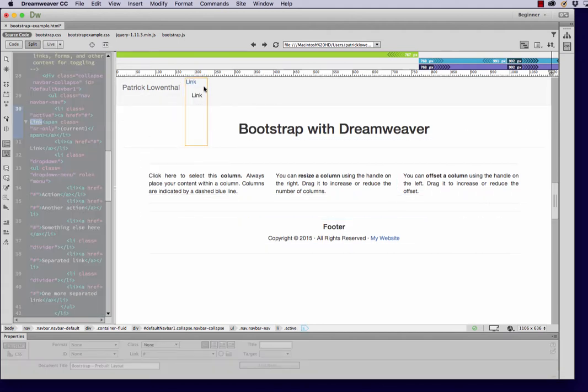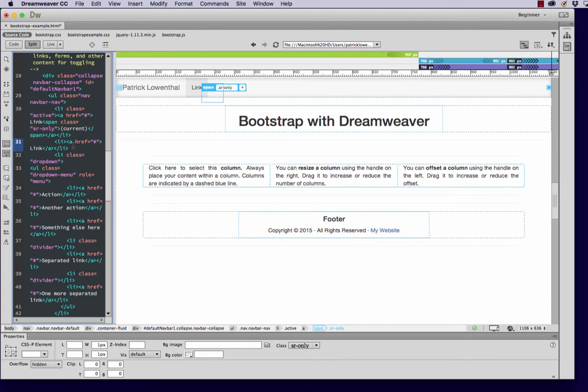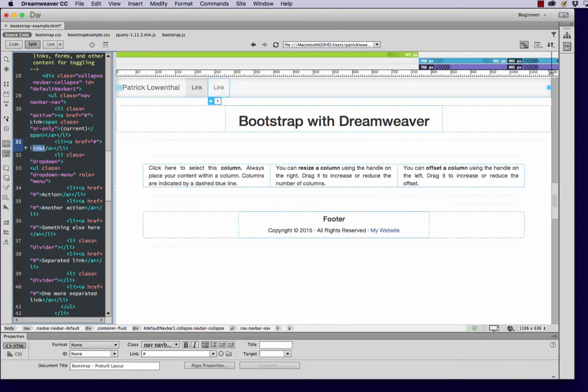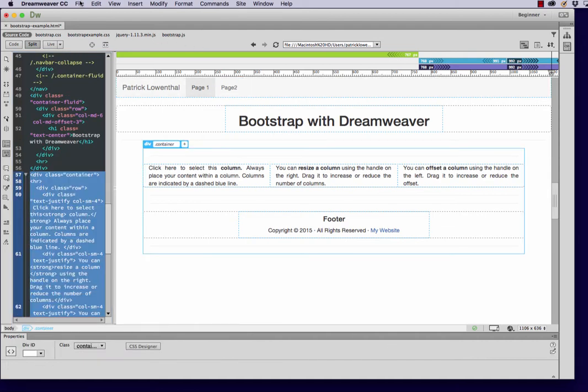And I'm going to do the drop down here. Okay, so now once I'm at this point, if you're more comfortable, you can just look over here and start to, rather than link, maybe this will be page one. And actually that's page two, and I can't type. So we'll say page two. And if I go on up, I can see the link there for page one. Okay, so now let's save this and preview it.